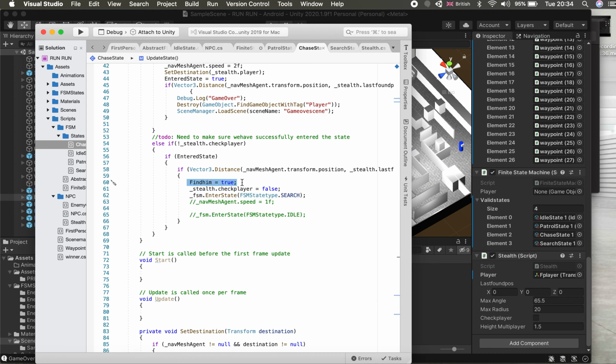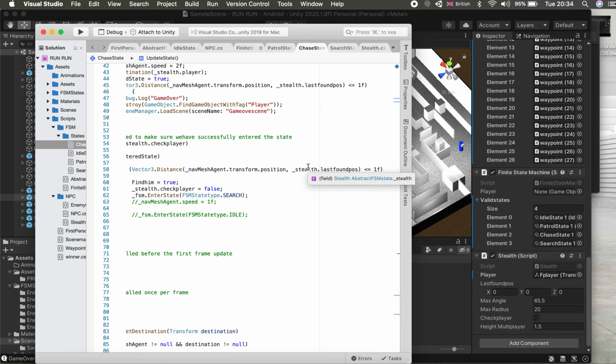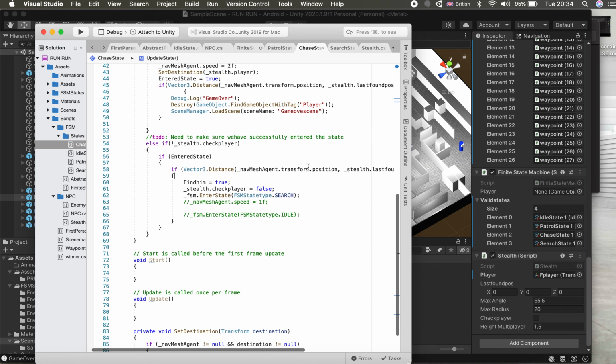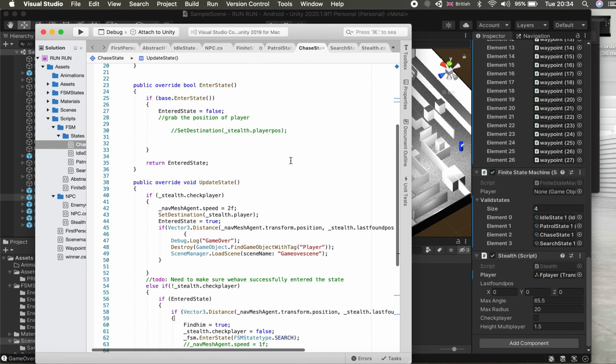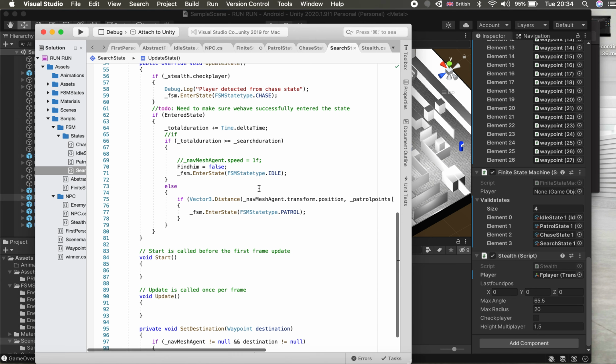So I define find him as true, and it goes to a search state, because it goes to the last position where the player was seen. Around that, the AI agent will be searching the area. So it will go into the search state.